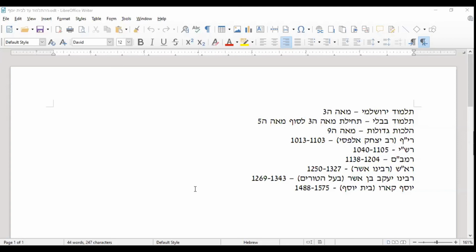Of course, I mention here Rashi because Rashi is very important. Even though Rashi is a commentary, he did write halachic works, but those are not as prominent and not as important in halachic discourse. But of course, Rashi is absolutely pivotal in our understanding of the Talmud, and the way he explains the Talmud has a lot of halachic implication. And I just wanted to place him here so that you would know where he is time-wise.